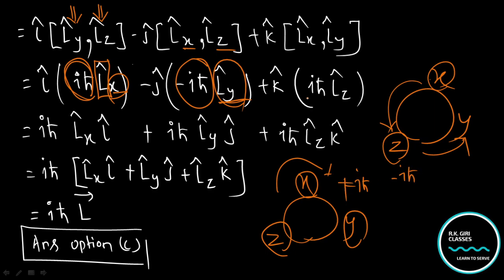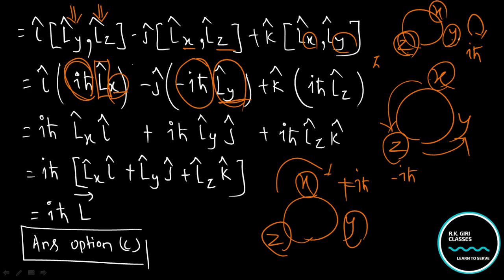Clear this part? Okay. Now coming to LX, LY. If this is LX and LY, remember X Y Z are fixed like this. Now you are moving from X to Y, the next number will be Z. Now the question is, is it plus iħ or minus iħ? This is plus iħ because you are moving in the clockwise direction, that is plus iħ with Z. This is angular momentum with angular momentum, so the value will be angular momentum. If it were angular momentum with position, then the result would have been position. If it were angular momentum with momentum, then it would have been iħ Bz.